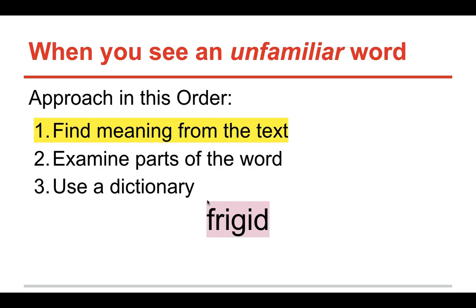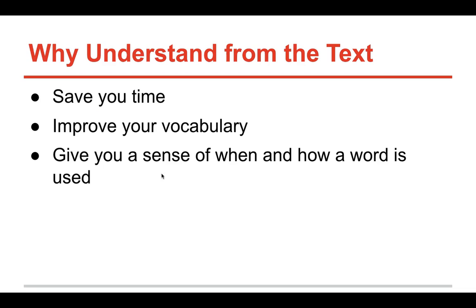You may be saying, why don't I just quickly look it up on my phone? It's so easy. Well, actually, it slows you down. So by being able to understand a word from the text around it, you're saving yourself time. If you have to stop for every word that you don't know to look it up in a dictionary, it decreases your comprehension because you keep having to stop what you're reading, look up a word, go back to the reading, say, oh, where was I? And then maybe you have to go back and read a few sentences before. So it takes you time and actually decreases your comprehension.